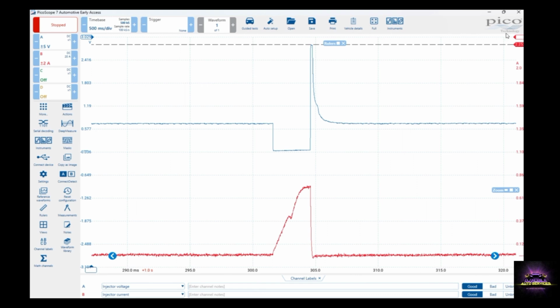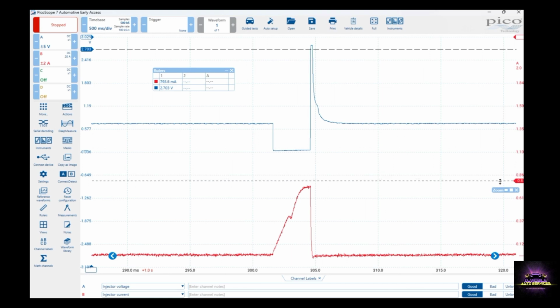So I didn't need to use my attenuator, but I had it just to protect my scope. And I'm seeing everything I'm supposed to see on the injector. I'm seeing the characteristics that, you know, tell me that this is a good injector. I'm seeing on the blue trace where my pintle hump is closing. I'm also seeing where the pintle hump is opening on the red trace. And also the ECU is definitely grounding number one. I don't have any fault codes for this injector, and I'm just gonna compare it to number three, as I said, and see what's good.